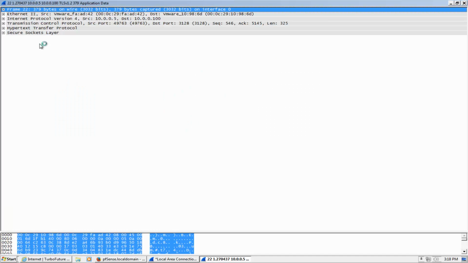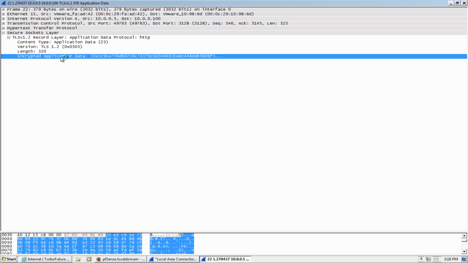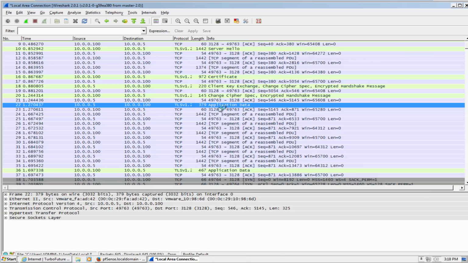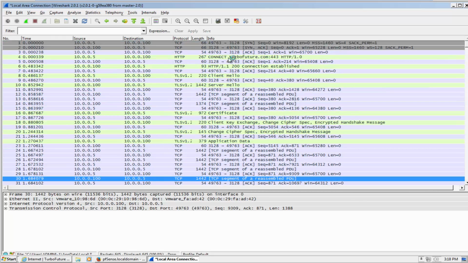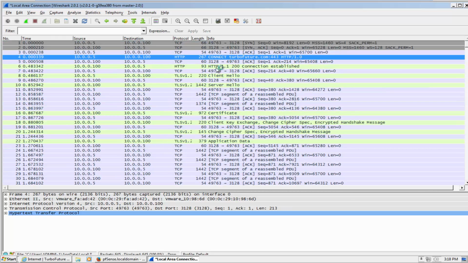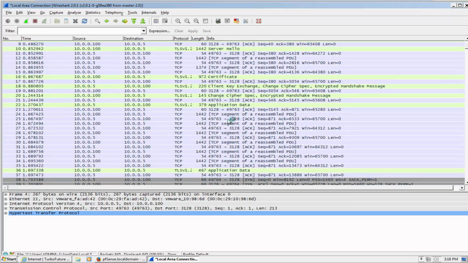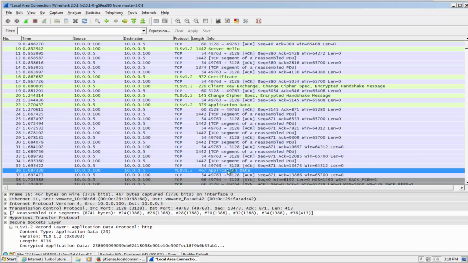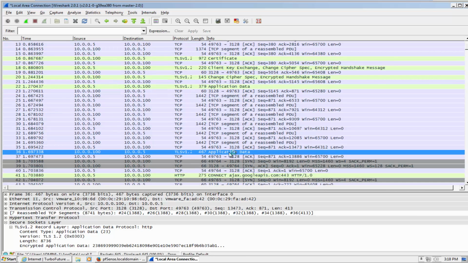You can see the packets below. This is one. You see the whole packet is encrypted, the firewall cannot read it. So the firewall can only block the request by looking at the first step. You can see the client is sending the message to the firewall, please connect me to this website turbofuture.com. So the firewall can block the page by looking at this request, but once the secure connection is established, the firewall cannot read the packets because the further packets are encrypted.